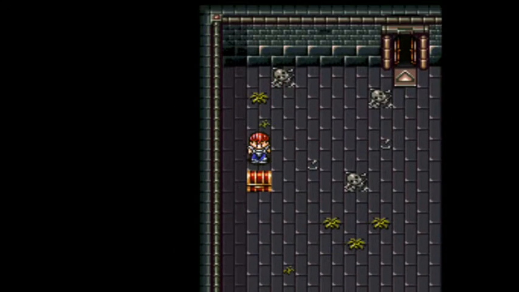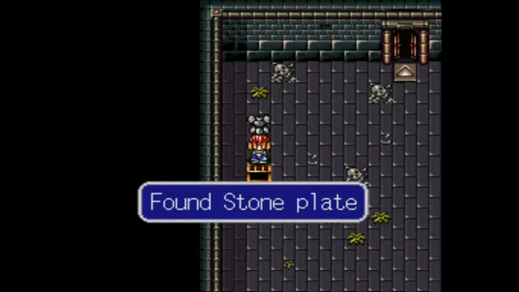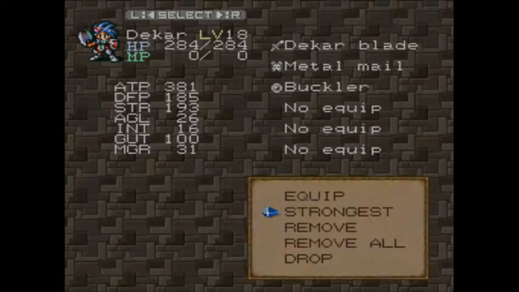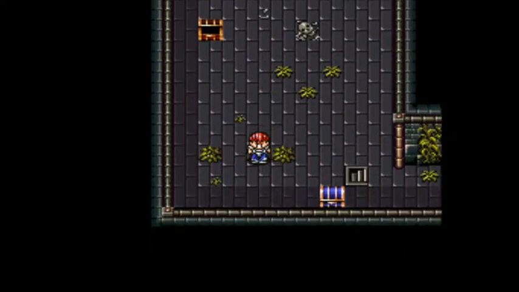Last time me saying, hey, I'm gonna need to find a stopping place for this segment was the death knell of the run, so I'm kind of terrified right now that I'm gonna run into that. Okay, looks like the Stone Plate is not as good.